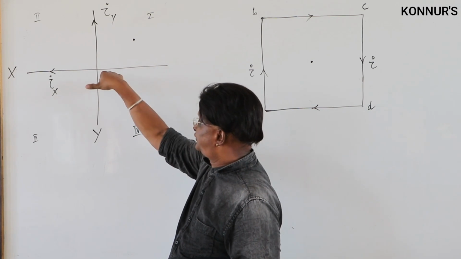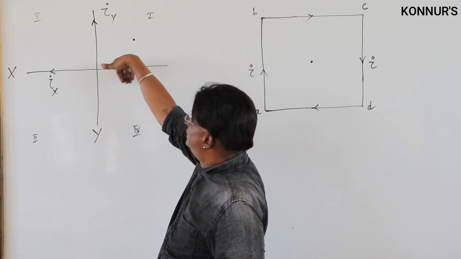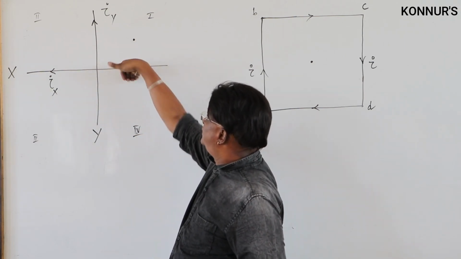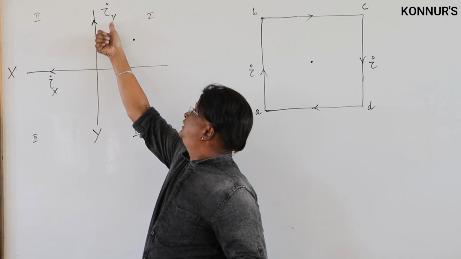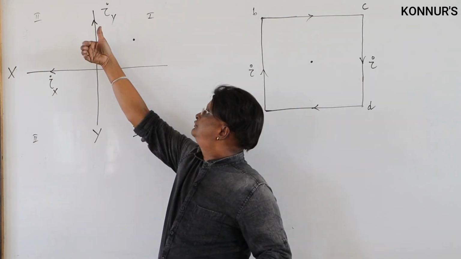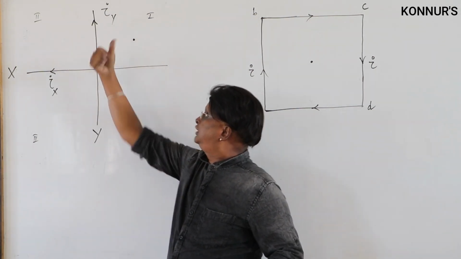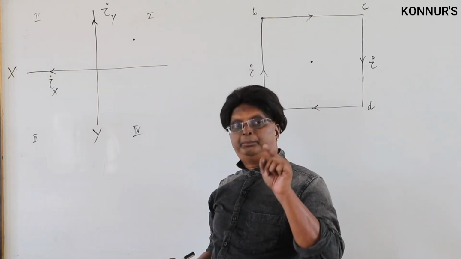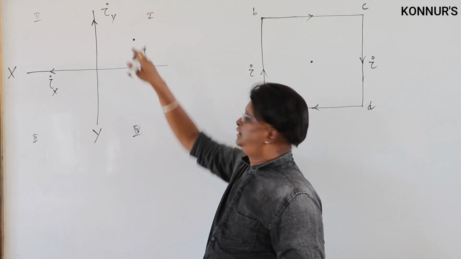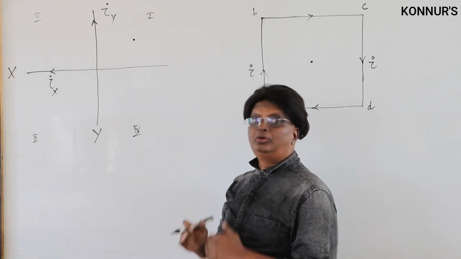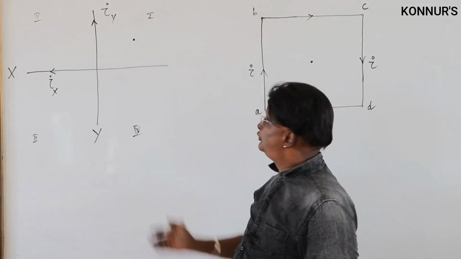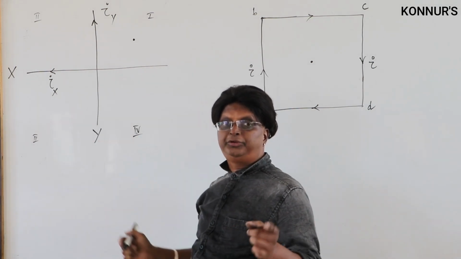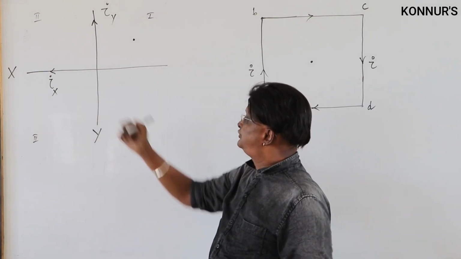Supposing I take x, look at this current direction, then my fingers are inwards. And here you see, what is this one? Here also it is inwards. Why? Upward current, my fingers are inwards. Got the point? So at the first quadrant, both B1 and B2 are inwards. Therefore, no question of a null point. So whatever rule is there, the same rule will also be applicable here. B1 and B2 will be parallel in the first quadrant and third quadrant.